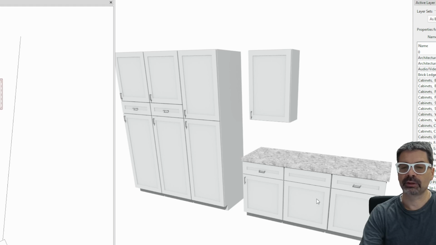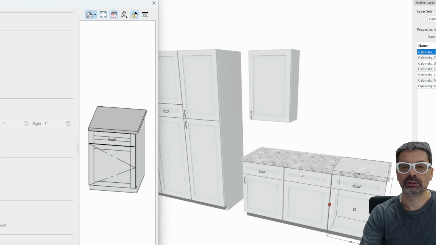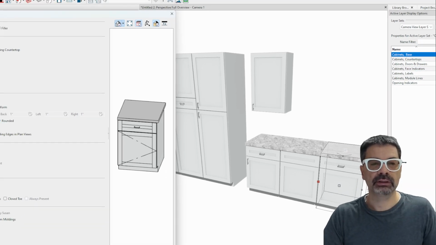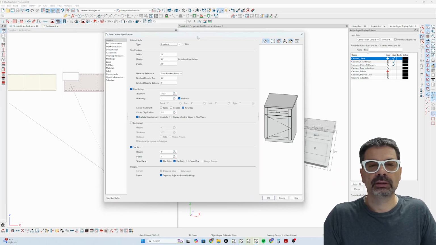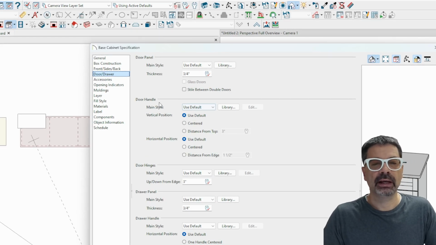Okay, now let's go into the settings of why that might happen. Each individual cabinet has the door handle set to default for this one.